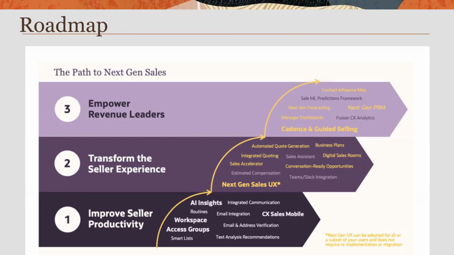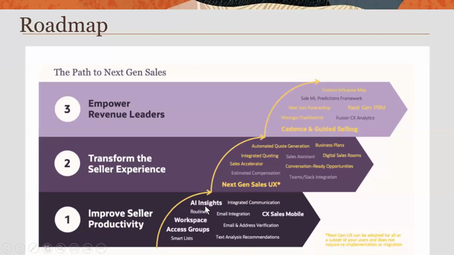Then they extended it to the sales reps also. Then they renamed it to next gen sales, and then they renamed it again to Redwood Sales. The latest or current name is Redwood Sales, but all are the same.